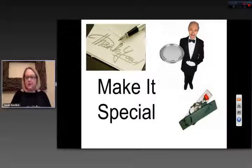All right, make it special. Really what this is talking to is the prom day. The day is here. You've taken their order, you've connected with them, you've made these beautiful corsages and boutonnieres, and then they come in and pick it up, and you're busy and you're crazy, and you shout out a number for the girl in the back to pick it up, and she brings it out and throws it on the desk, and you ring her up and she's out of the store. You know what? We've all been there. We've all done that. And it's hard to break that cycle because you're busy, but it's important that you do break that cycle. Making it special and connecting with the girl continues to the day she picks it up.